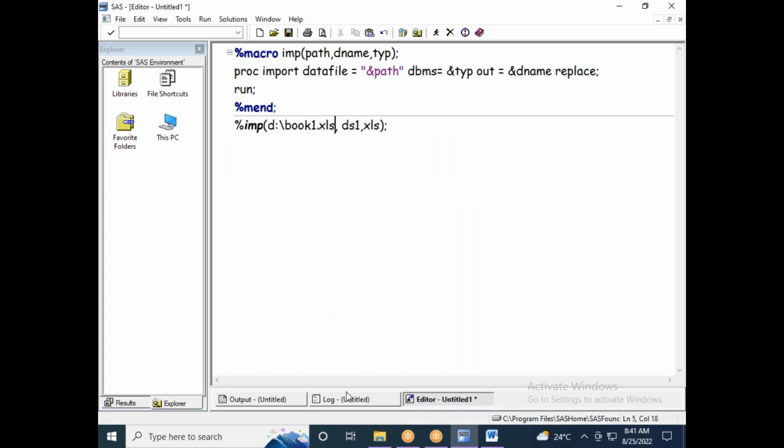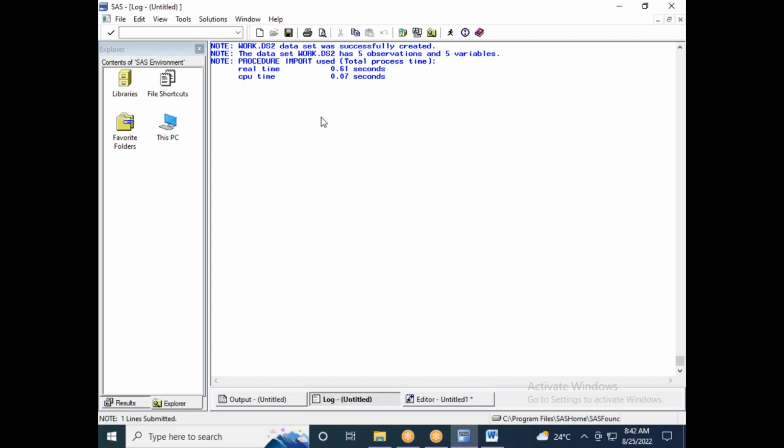The same program I can use to read data from a CSV file also. Here, D drive sample.csv, ds2, CSV. If you run the program, you see in the log window the DS2 dataset.